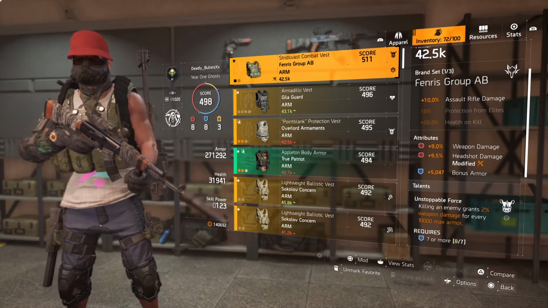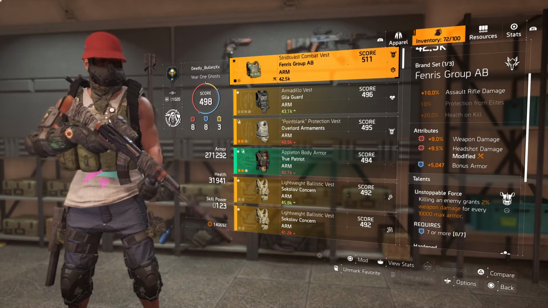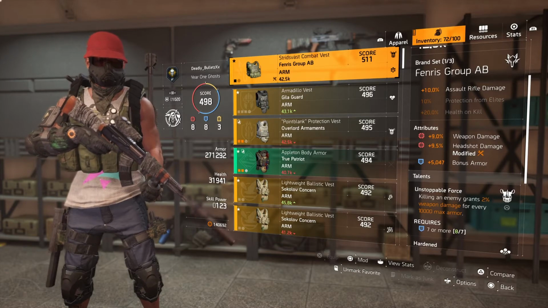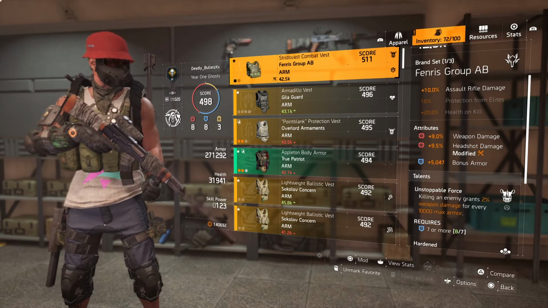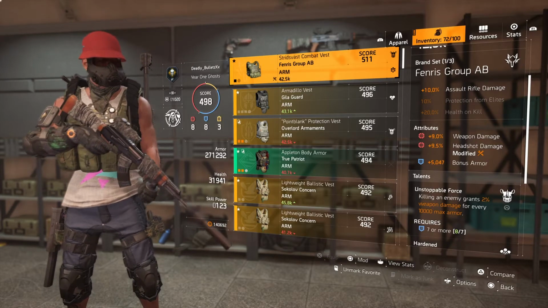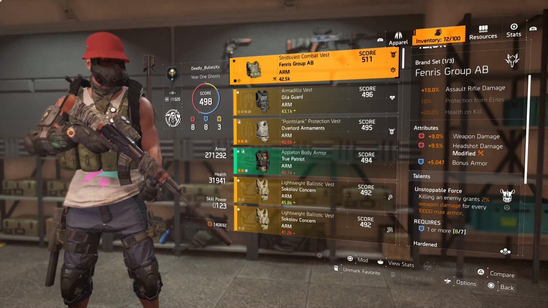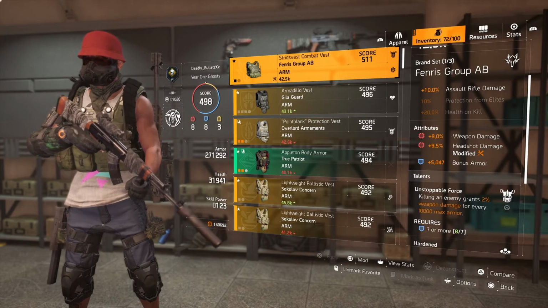But this is not going to change this build, because the bonus armor from the gear pieces and the attributes is going to scale even higher after the patch. For now I got 271,000 armor, and after the patch I'm going to be pretty close to 340,000 or 350,000 bonus armor. So Unstoppable Force is going to need 25,000 max armor, but your armor is going to scale even more, so you're not going to feel the nerf with this build.